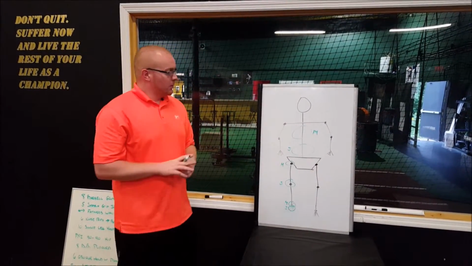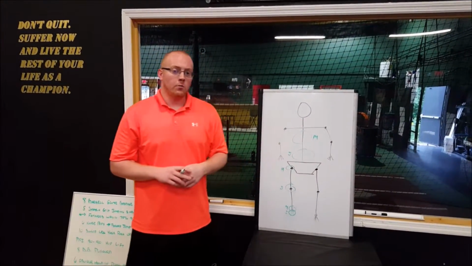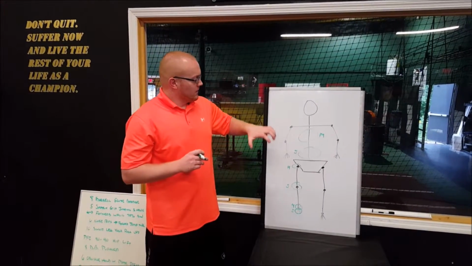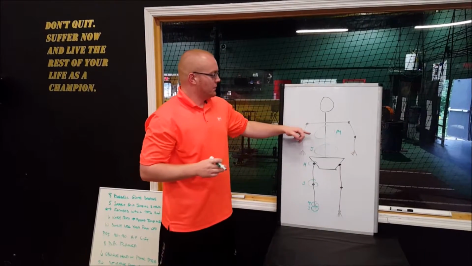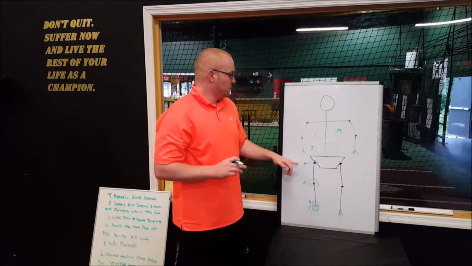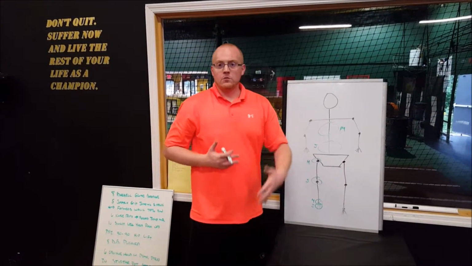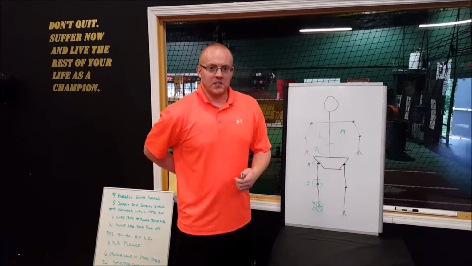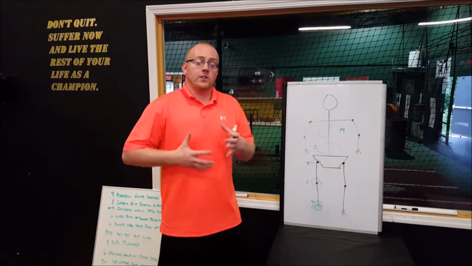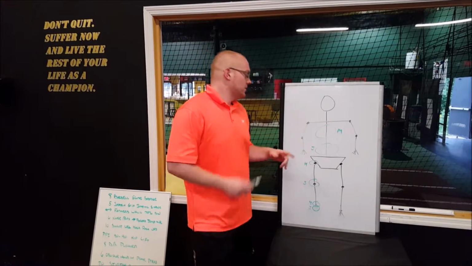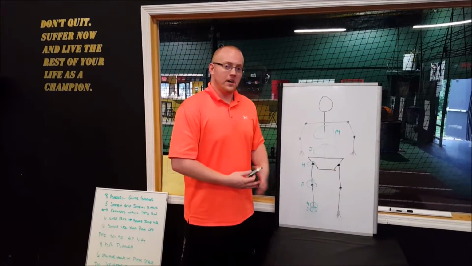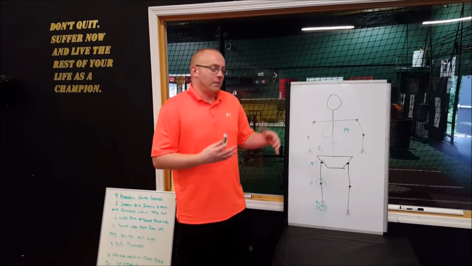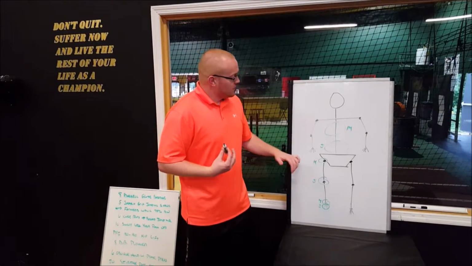So what happens in people that come to us, let's say someone comes with low back pain, a lot of times what we frequently see is that this sequence of joints gets reversed. The upper back becomes stiff and restricted, the hips become stiff and restricted, and your low back moves more than it should, and you bulge a disc or pull a muscle. The issue isn't that you blew out a disc or pulled a muscle. The issue is, why did that happen? The upper back got restricted, the hips got restricted.